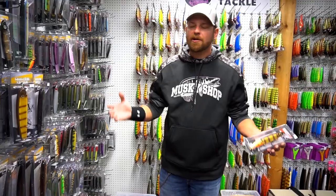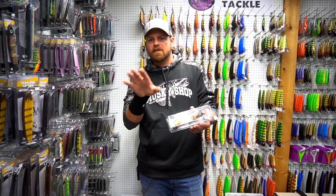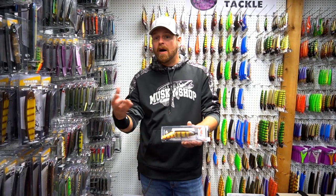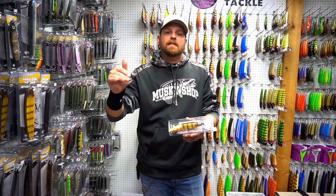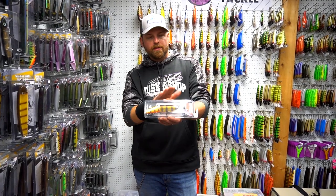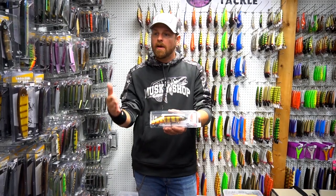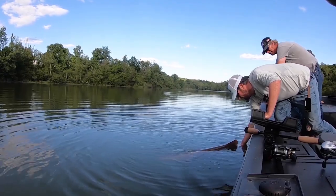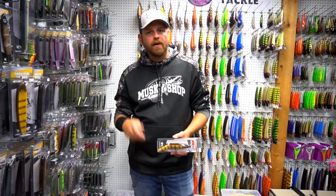Crankbaits. Just like any other fishing you've done, crankbaits are used in the same way for musky fishing. If you're fishing for bass, pike, or smallmouth, you're using crankbaits to get down where the fish are. Classic bait here is the Joe Booker Depth Raider. If I was starting off and I had my first crankbait, this is going to be it. It's got a big lip, it's caught tons of muskies, and it's a really easy cast and retrieve bait. All of your crankbaits can be used in a cast and retrieve motion. Just throw it out, reel it in.